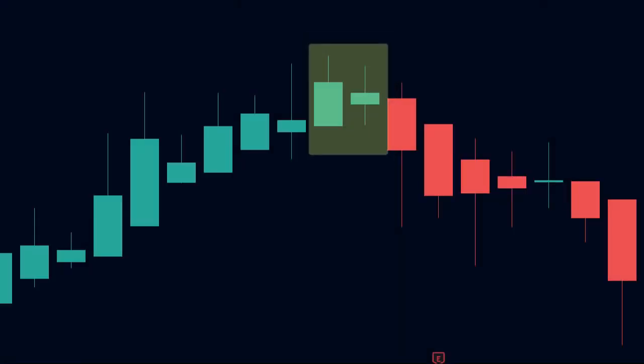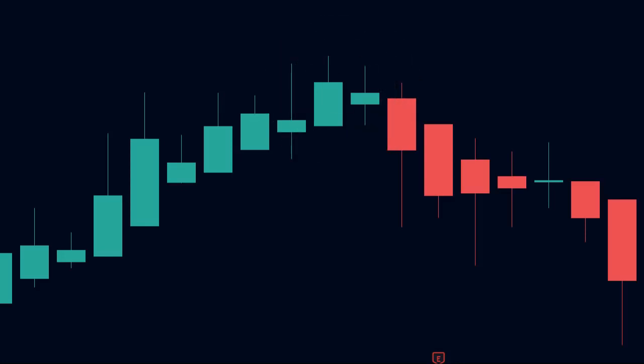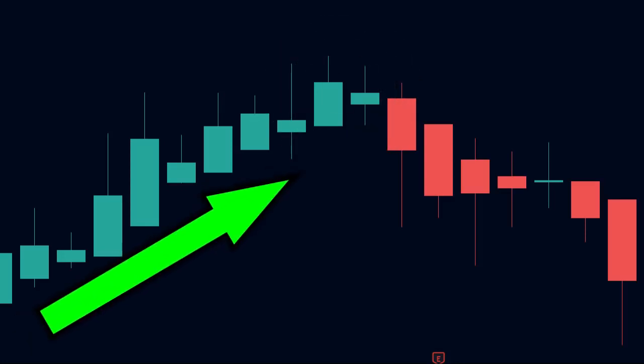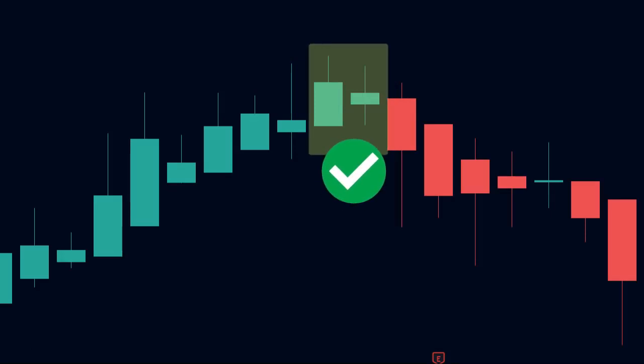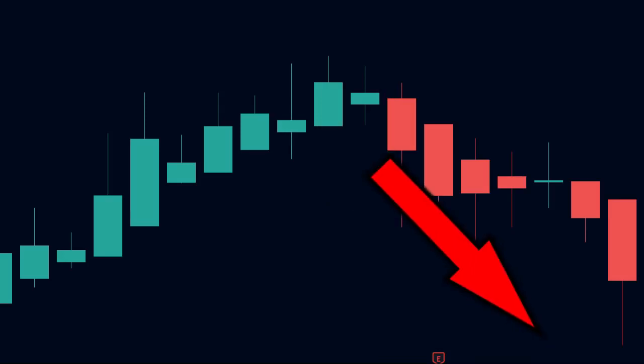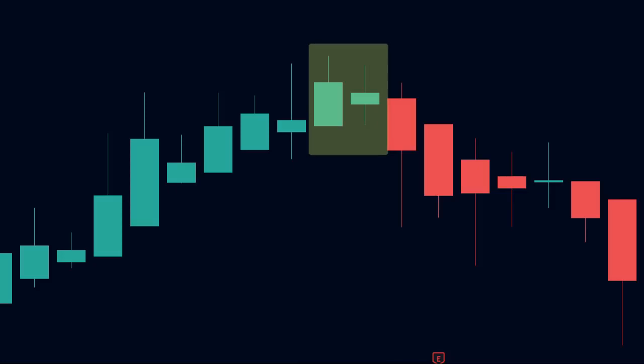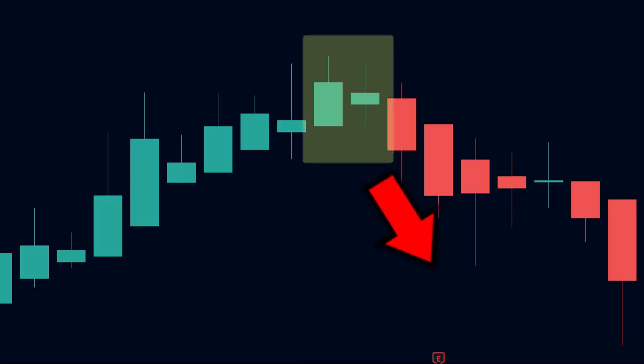This is a bullish inside bar candle. Here we see that the inside bar and the previous candle are both green. And the pattern appears after an up move. So this was a valid bullish inside bar. Whenever we spot a bullish inside bar pattern, we expect the price to make a down move. So, we will look to sell below the low of the pattern. If the price breaks above the high of this pattern, we will not buy. When we spot a bullish inside bar, we will only look for selling opportunities.